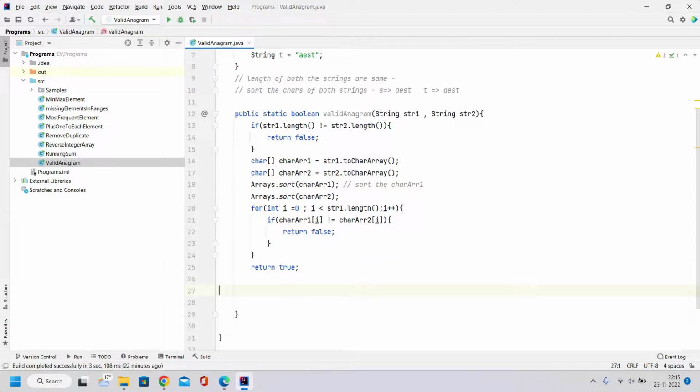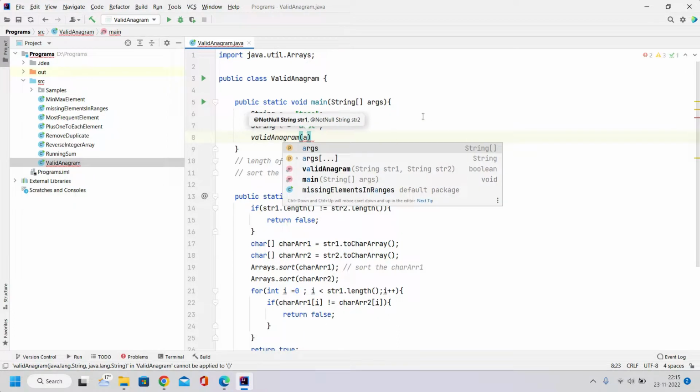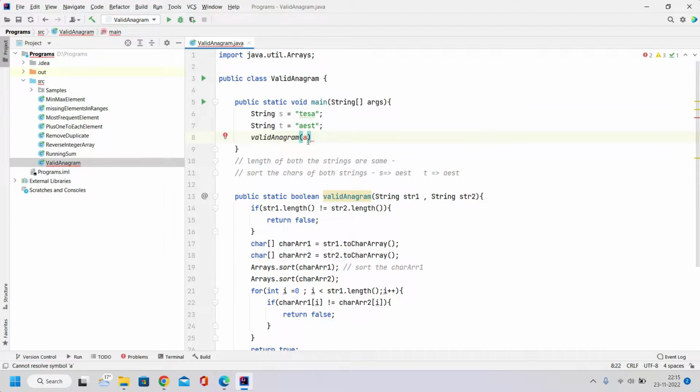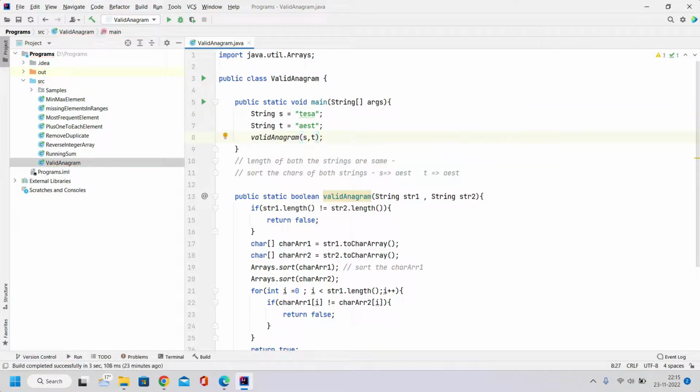So let's run it now. Let's call this method here with s comma t. Right. As we can see, this method is returning boolean.